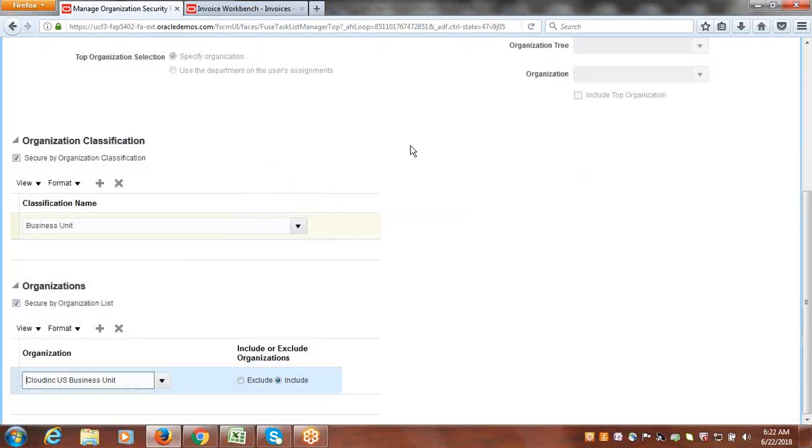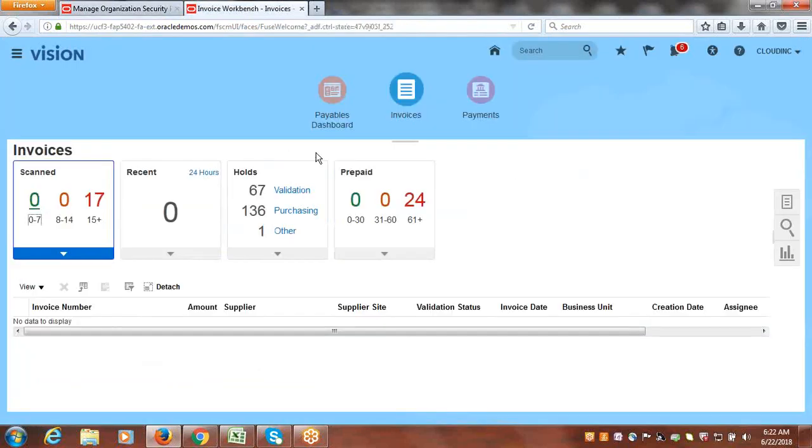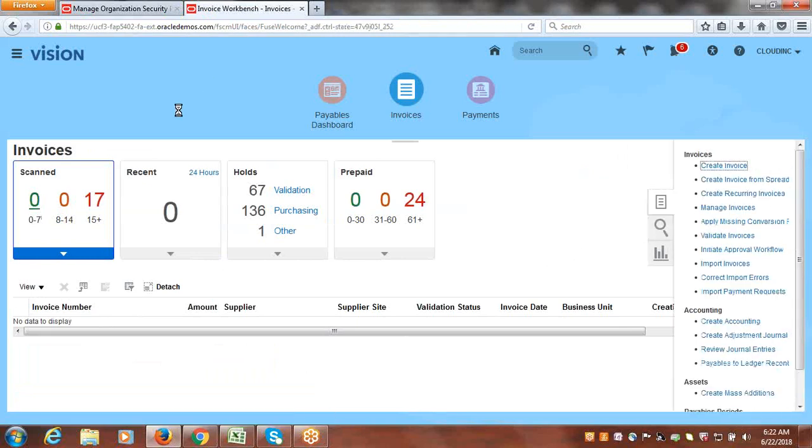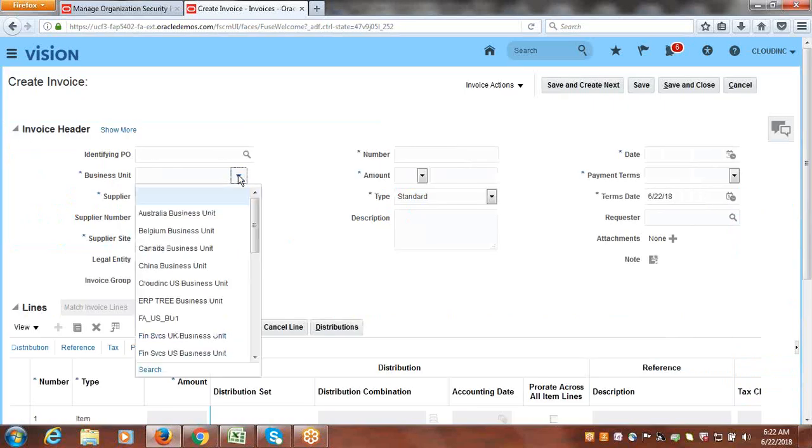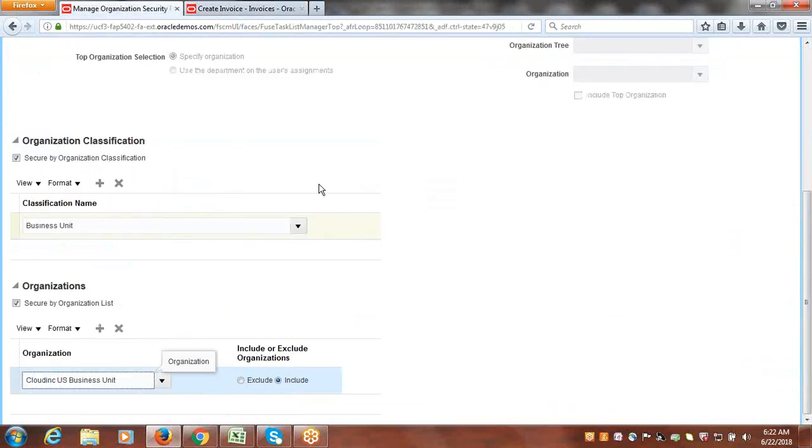At present we have access to multiple business units for our user. With a security profile, we'll test how to give access to only one BU, even though a common reference data set is associated with that BU. I'm just selecting one BU. If you want to select one more, you can, so that finally the user can have access to only two BUs. So however many you select here, only those the user can have access to.